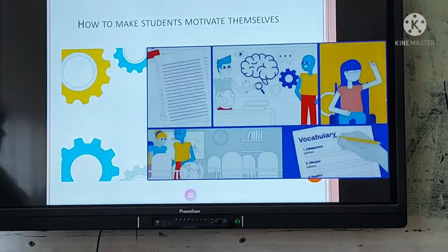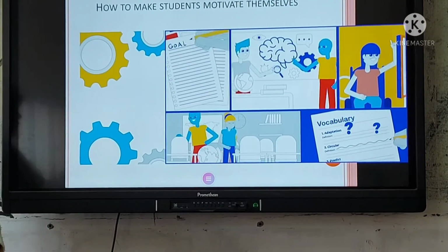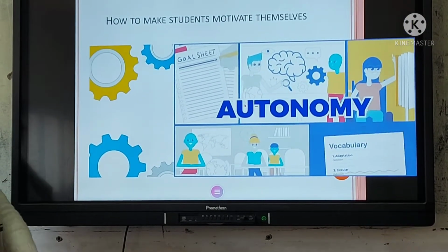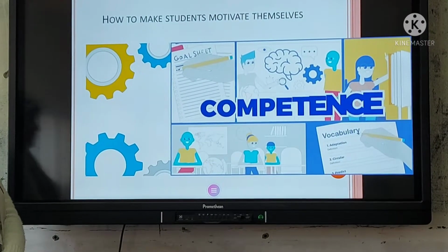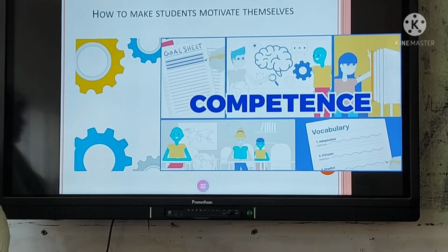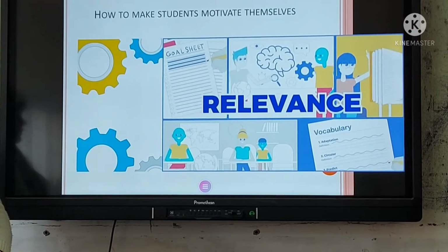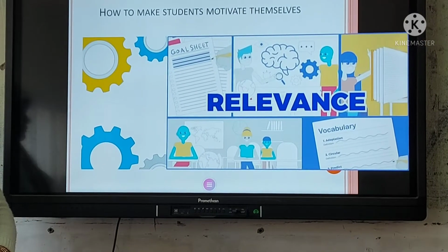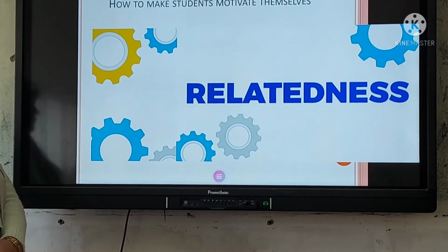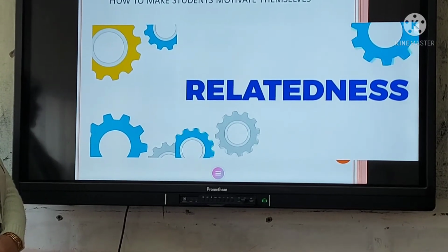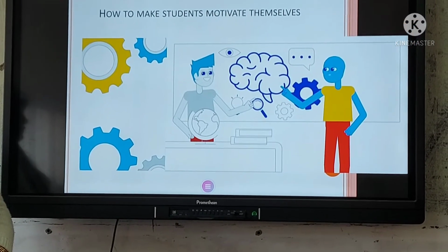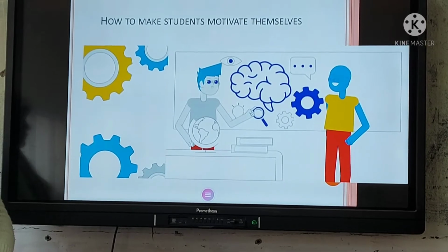The other 3 videos in our 4-part series on how to encourage students to motivate themselves discuss autonomy, which is helping students feel like they have a choice in what they do and how they do it. Competence, for creating a situation where learners feel they are capable of doing what they are being asked to do. And relevance, which is when students feel that what they are learning relates to their present lives or future hopes. This video will focus on another element that researchers suggest supports intrinsic motivation, relatedness. In other words, doing an activity that helps students feel more connected to others and helps them feel cared about by people whom they respect.